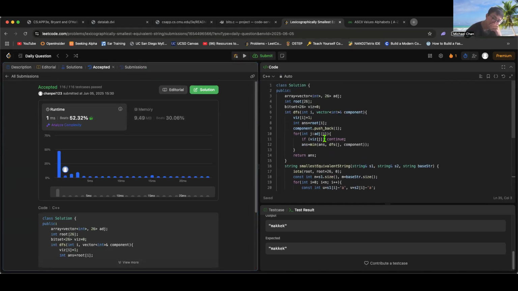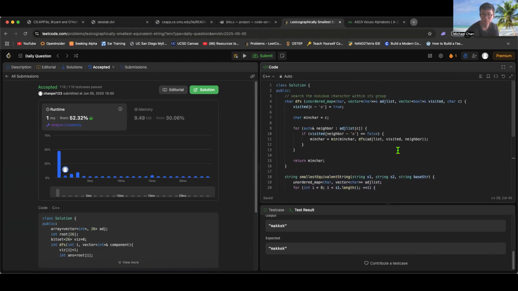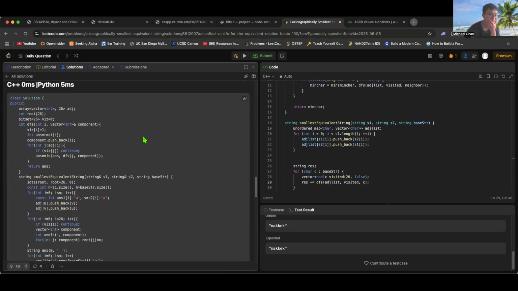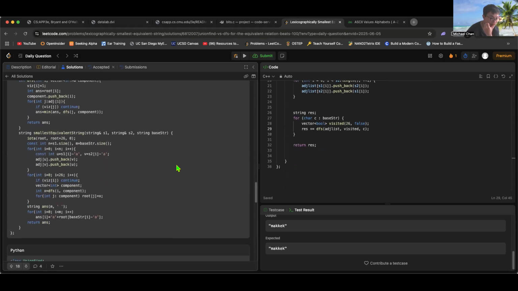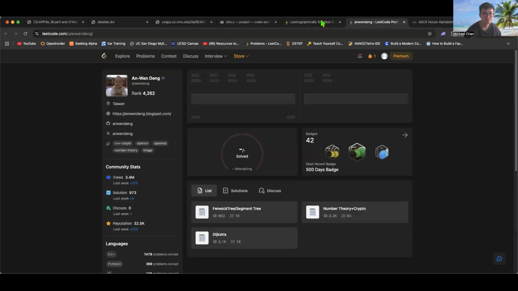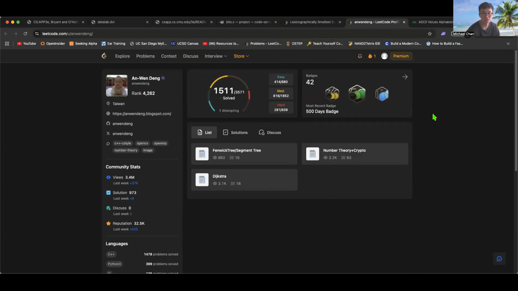The fuck? What's wrong with this? Jesus. He is the goat. He is clearly the goat.